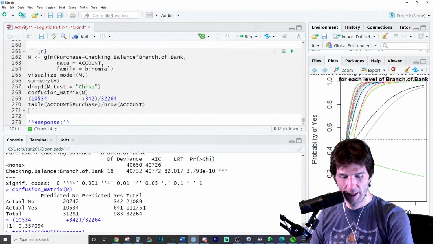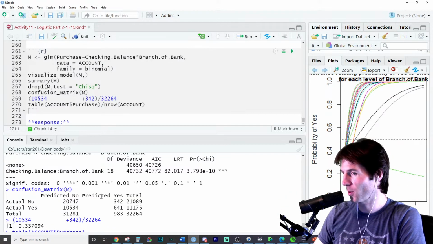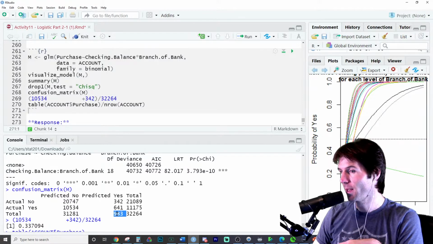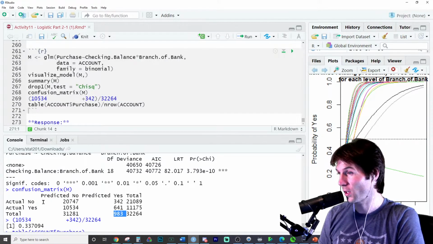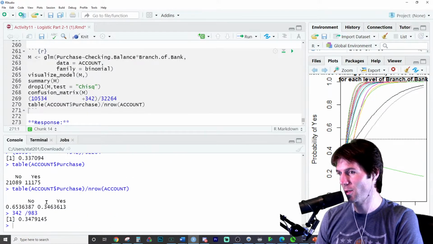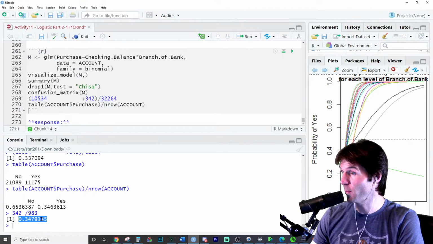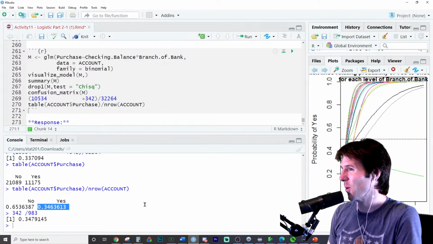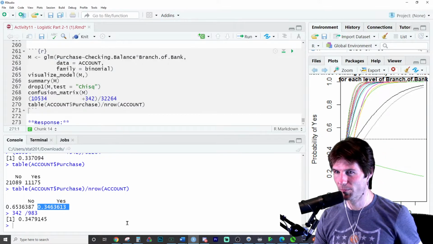If you use your model and you market to everybody you think would make a purchase, because you don't know when you're marketing if they're actually going to purchase, but you're like, let's go and market to these people. You know from the data you trained the model on, but you're saying this model predicts this. The model is only correct on the people it predicts 34.7% of the time, because that's the percent of the time it's correct from the people it predicts. And you would pick random people and be right 34.6% of the time. So in all, this model does not look too useful.